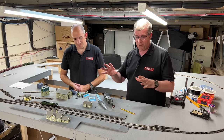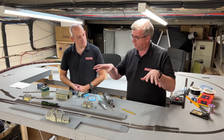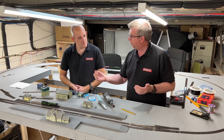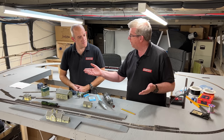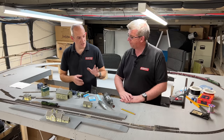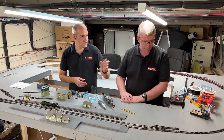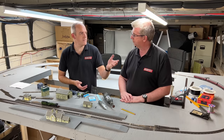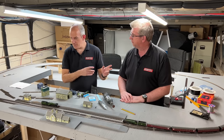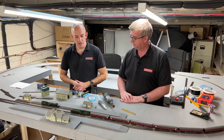Fantastic. Now, in terms of the setting up of the track work here, you've already put holes in the baseboard ready for the point motors to go in as well. Yep. And have you wired it yet? No, it's literally, at the moment, just two wires tacked in over in the corner there. They will need a power feed later anyway to link between the two baseboards. But literally those two wires are feeding the entire outer circuit at the moment, providing all the power.